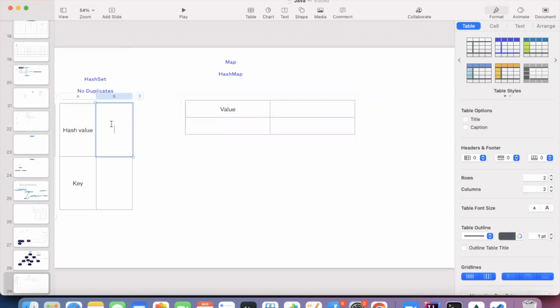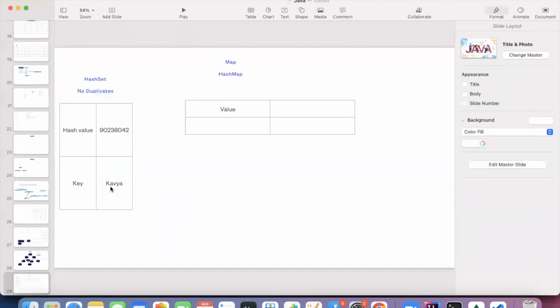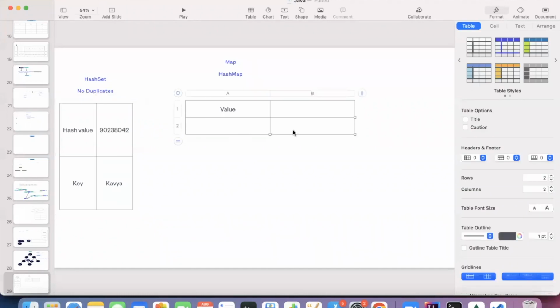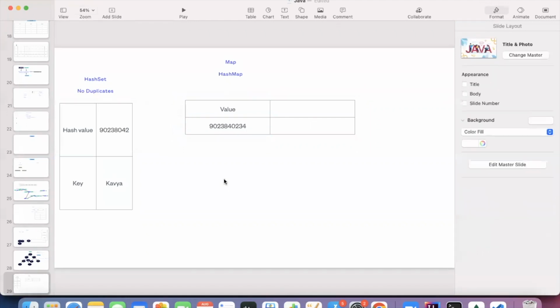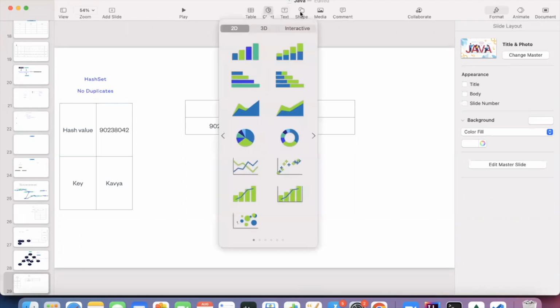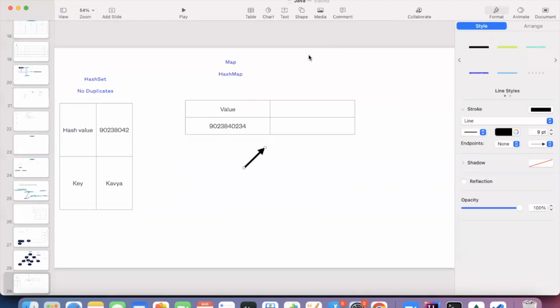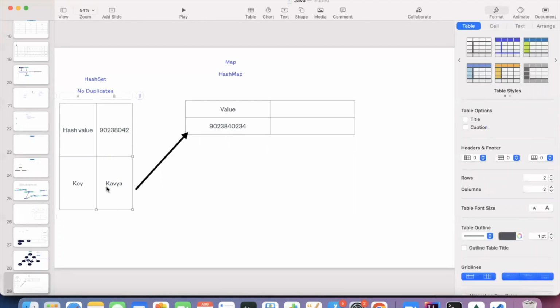If we want to store Kavya, it will first calculate the hash value. The key will be Kavya, and this will reference a value. Kavya's phone number is, let's say, this. This will reference a value portion again. If the hash value is the same, then again it will form a linked list.